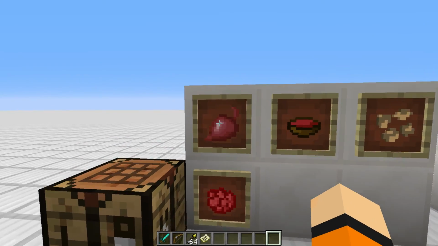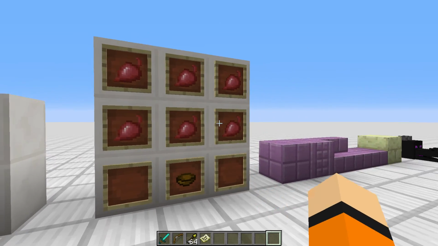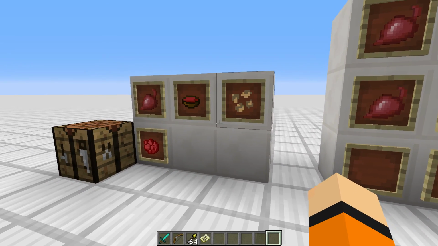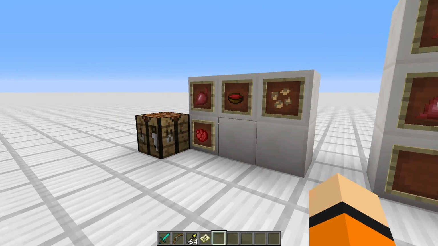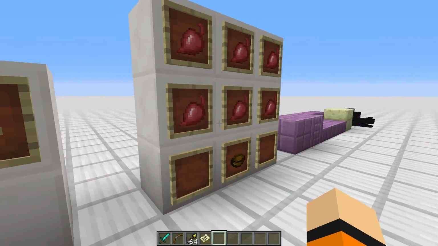So this is some beetroot. And you can make some beetroot soup using this crafting recipe, which is the same as the Pocket Edition recipe for beetroot. I have looked up on the wiki and apparently beetroot is already in on the Pocket Edition version of Minecraft. These are the beetroot seeds, you can grow the beetroot from that. And if you put this into the crafting table, you will get some rose red dye. So that is everything on beetroot.